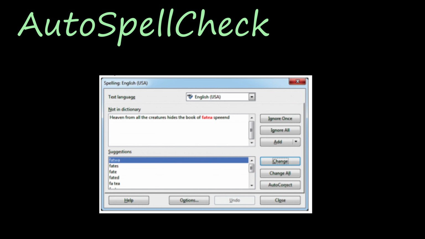If you just click on that, you will get the Spelling English dialog box. Whatever word you have spelled wrong, the correct spelling suggestions will be displayed below and you can just select from them, right? This is not like a dictionary, this is only for correcting your spelling, right? If you want that suggestion, you can just click on it and get the suggestions.